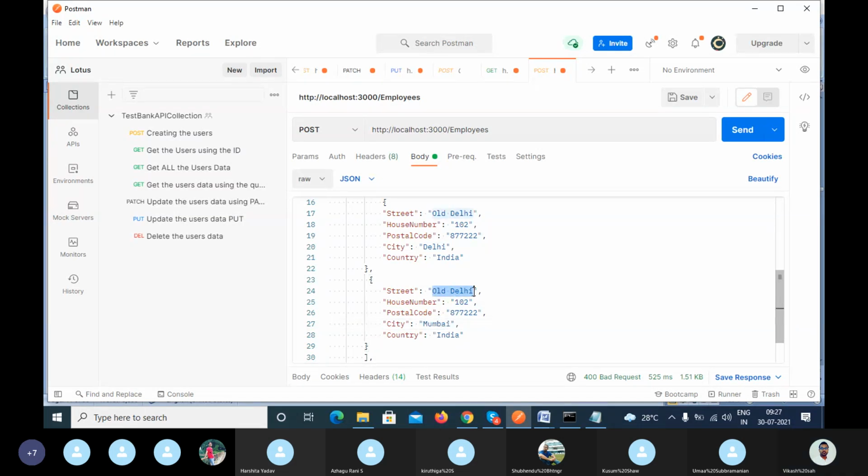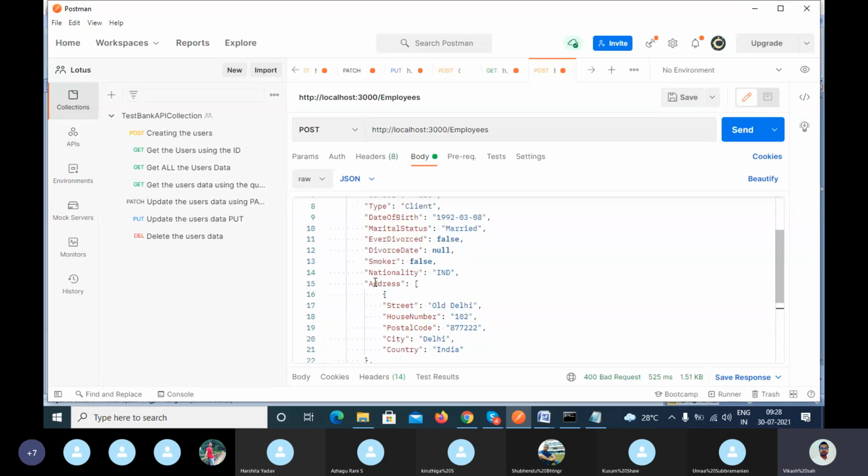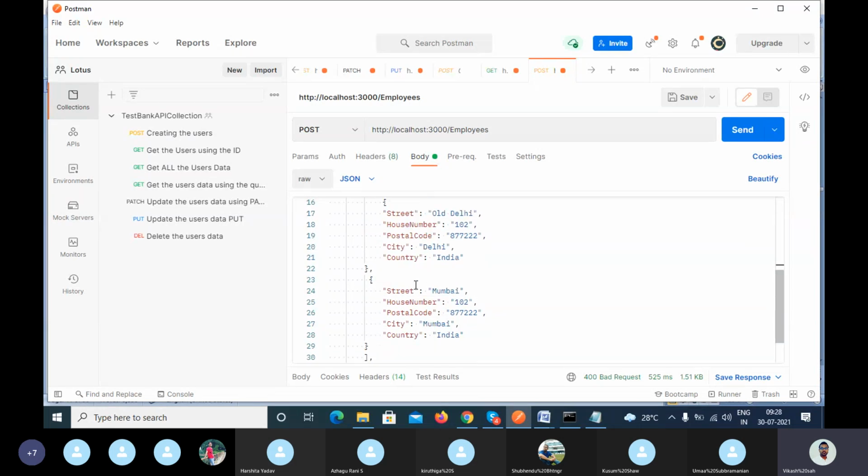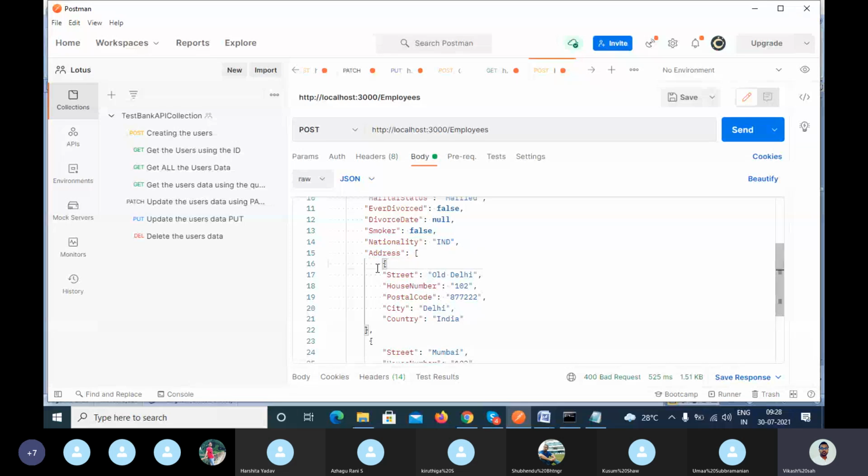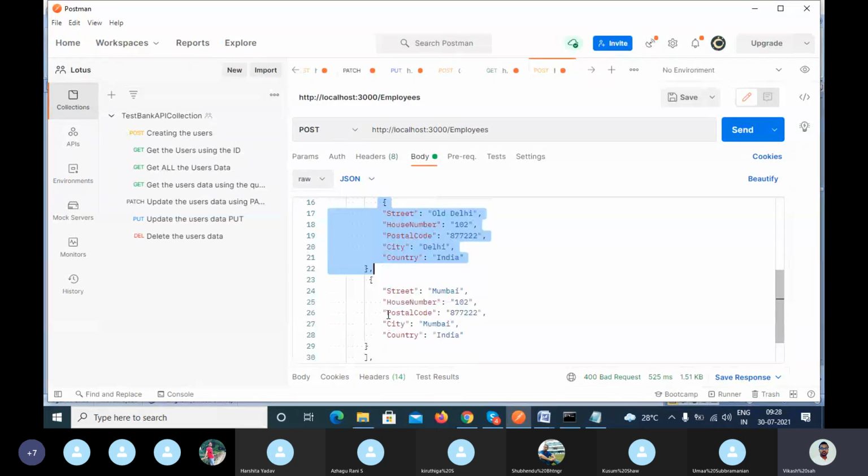Clear? Now inside this address array, you are storing multiple objects: one object, and this is your second object. Clear?